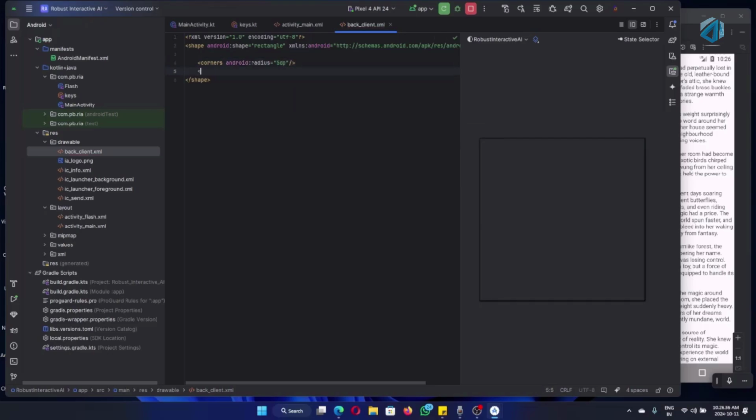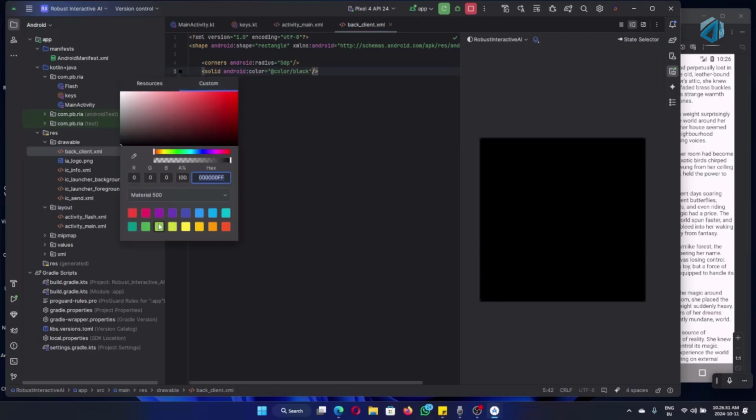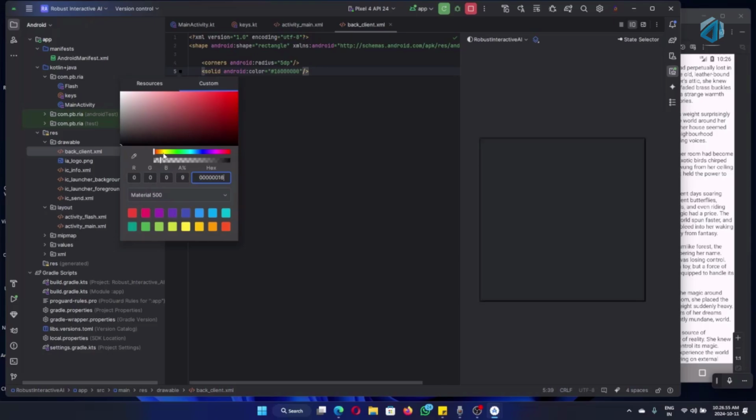Then we add solid with a color, which for now is black. We don't actually want black, so we click on it, choose custom, give it some alpha, and use something like blue. Okay, not blue here.